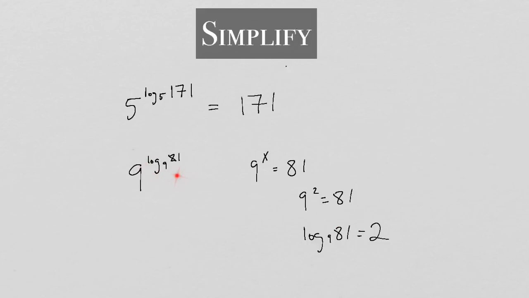Well, here's log base 9 of 81, so I'm simply replacing this with a 2. And what do I get? 81. So sure enough, when I have 9 to the log base 9 of 81, I'm going to get 81. So just kind of a simplification shortcut. If you see this, you see that this and this are similar, it's being raised, there's your answer. And this is kind of why this works.